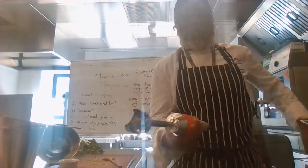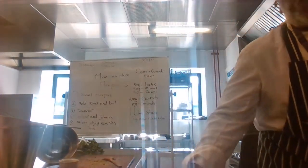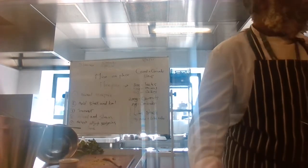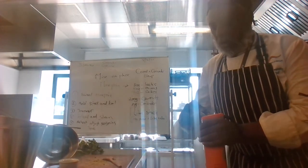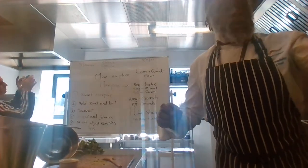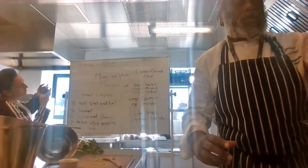So hopefully, I'll turn this off now anyway. Well, I'll take it back on again in a minute, because I'm going to reheat it. When you're serving the soup, or anything that's supposed to be hot, please serve it hot. Do not bring anything lukewarm, right? Especially if you're on assessment, because you will lose marks.